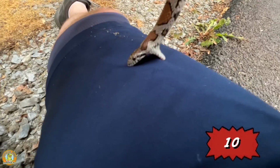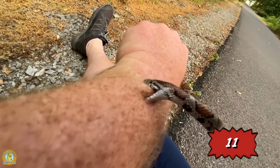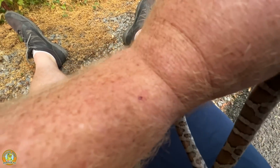He's gonna eat all of me, all over 200 pounds of me. I don't want to say exactly how much, it's too high, but look at him. Look at him. He's going, I got you, pal. I'm gonna eat you. Every chance he gets. Oh, now he's on me. Oh, look at that. He found a nice, good fold. And you can see he might have broken the skin a tiny bit, but hardly at all.